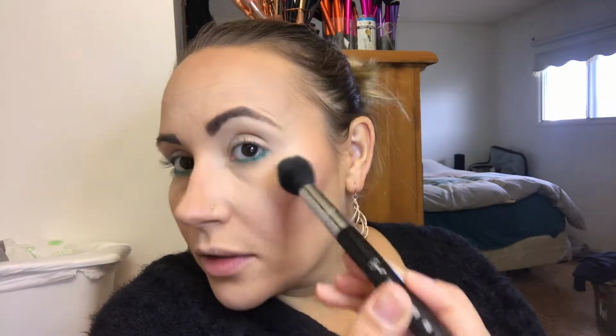Okay, I usually don't do highlighter until after, but I'm going to go ahead right now. I'm using my Loreal by the Balm. Love her. And now I've been using my F35 tapered highlighter brush. I feel like it's out of shape, but I'm going to use it today. Put some on my cheekbone. I don't like a huge glow, just a little one, you know? Not that I look shiny, but a little bit on the cupid's bow and the nose, of course.